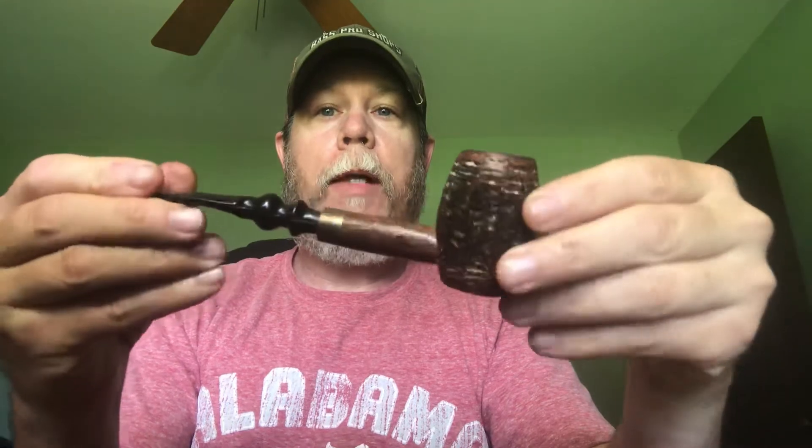It does explain why this guy right here — which I showed in another video — is still the one that's in my collection. I ordered this one in 2016 and I still have it. It smokes great; I smoked it this morning and the tobacco tastes great in this corn cob pipe. It's an unfinished pipe. I also really like this one — this was a homebrew unfinished pipe that Badger Piper made for me.